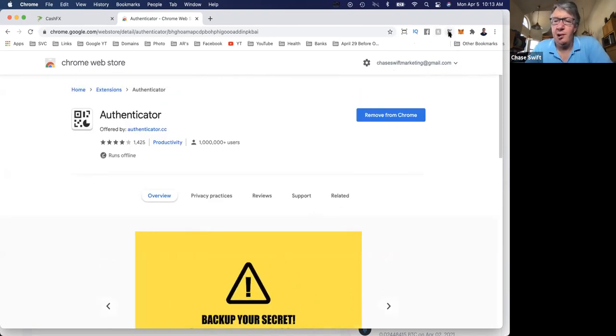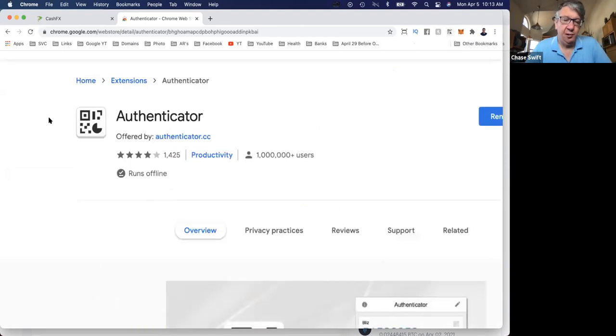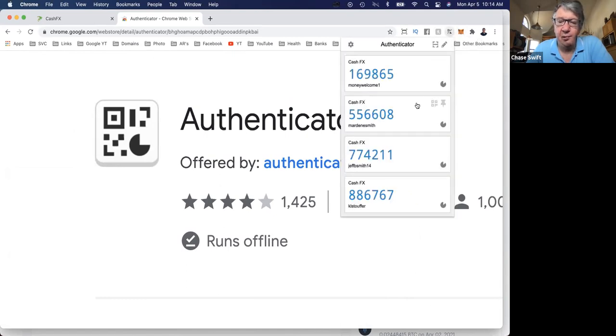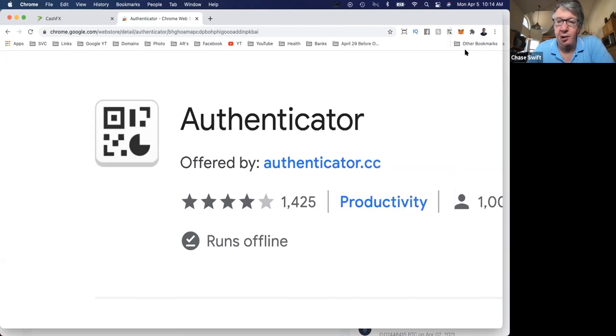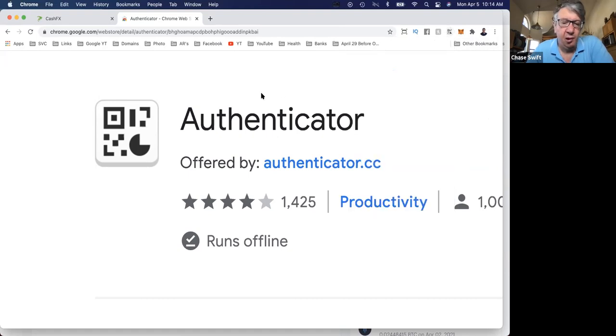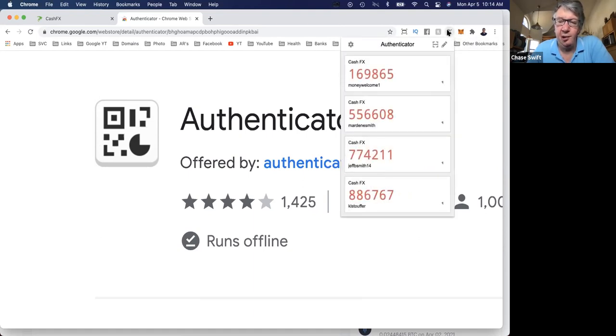And the symbol is this little tiny barcode. It's the QR code. In fact, I'm going to zoom in on this. That's the symbol. And it's in the top right next to some other extensions. So I just click on it and it opens up, and it's actually remembered some other settings that I have. Okay, which is fine. You can't access these accounts because you don't know the usernames and the passwords and all that. Okay, so this is the icon that you can look for, and it's in the top right of your Chrome browser, right? And I'm clicking on it, and mine has some previous settings.